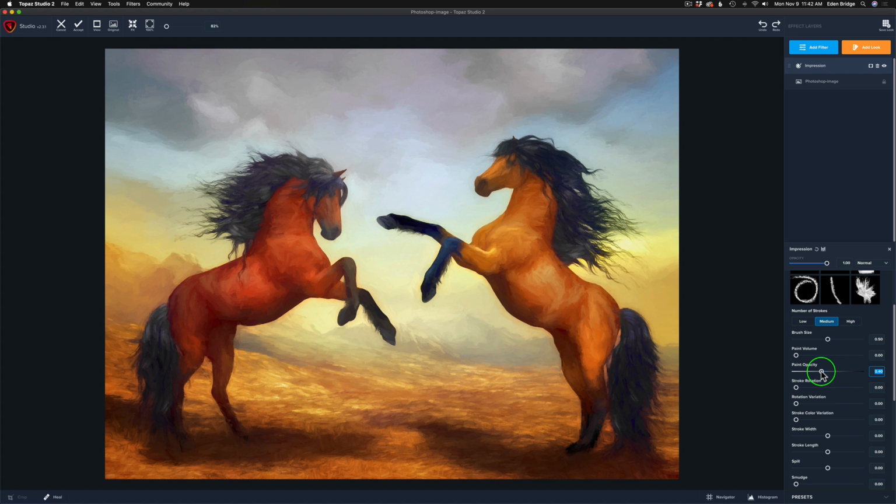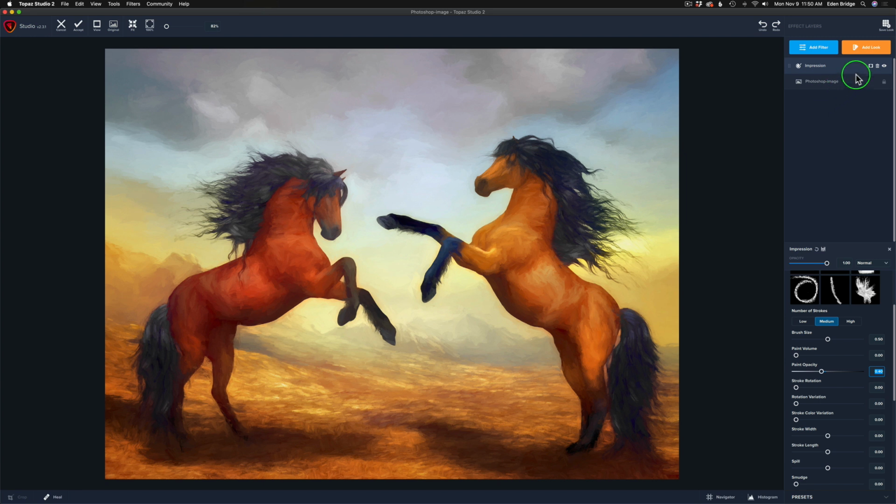I think what I want to do though is add a little bit of detail back into the manes and the horse's faces and the tails. So I'm going to use some layer masking to do that. Now I love the background, the softness of this image, but I want my horses to look very nice and bold and out in front of this image. Like they are powerful animals and I really want to show that off.